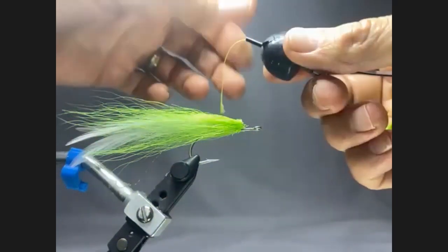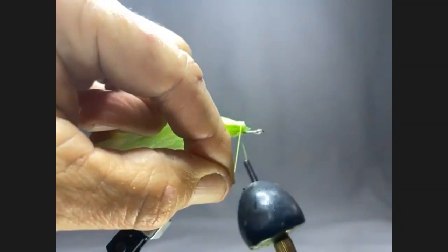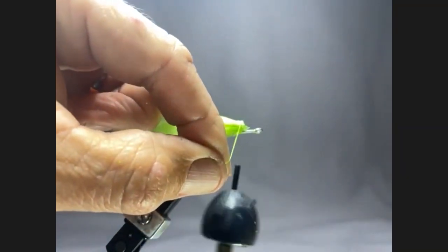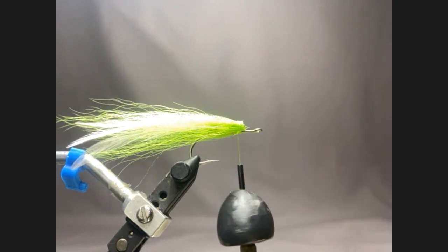So by flaring, get my thread started. I can take clumps of hair and put them around the rattle. And that weight is going to hold the hair in place so that I can move it around and get it even.